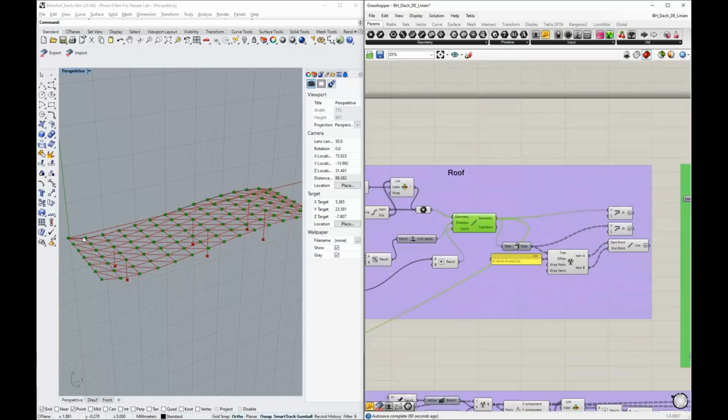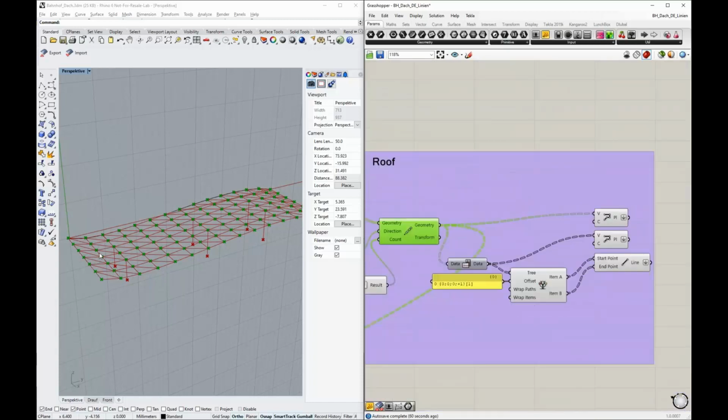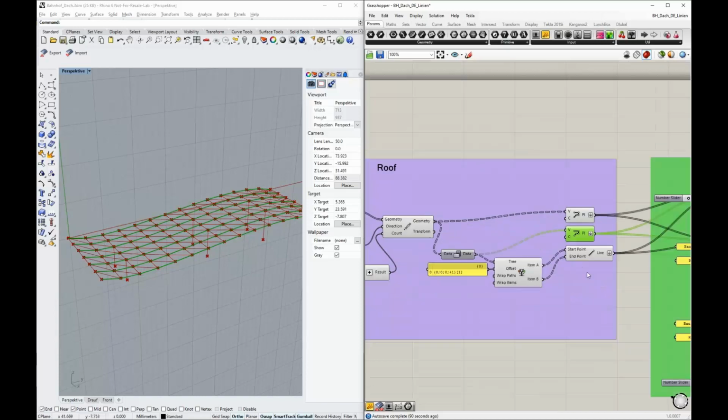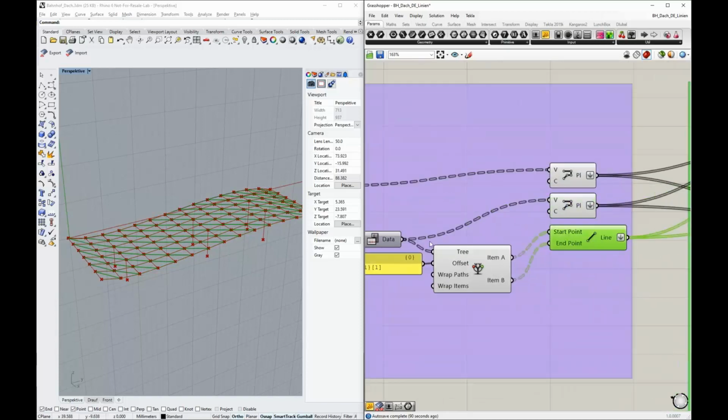Now I have a huge amount of points here, and I can create horizontal and longitudinal beams based on these points. I can do it because these points are not just simple elements. There is a data structure behind. And if I know how to use the data structure, I can easily create the horizontal lines from these points, the longitudinal lines based on these points, and also the diagonals.